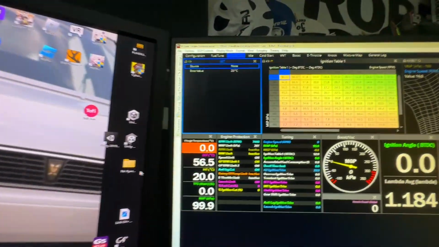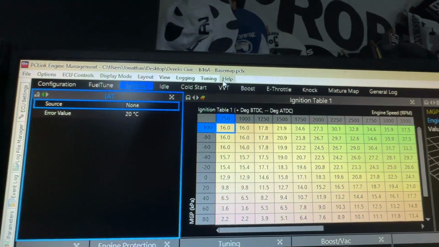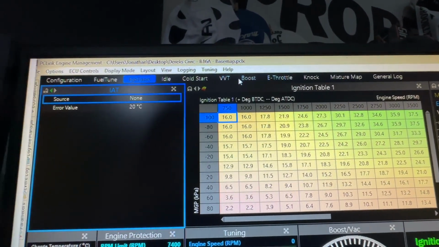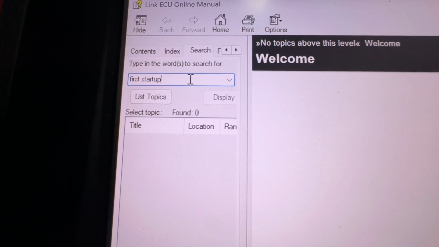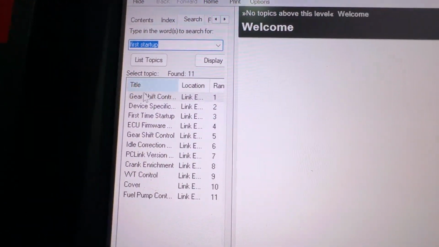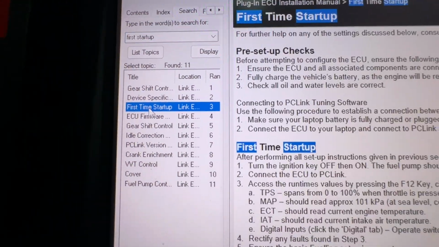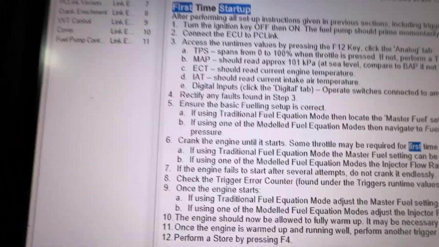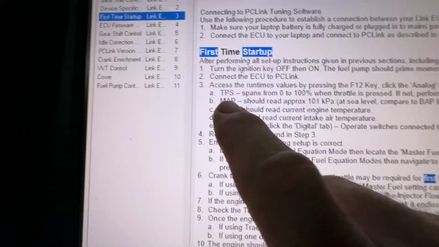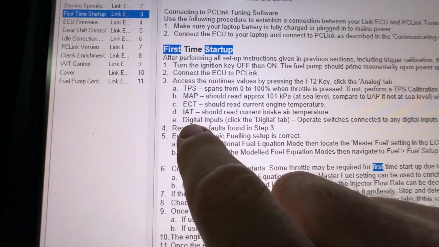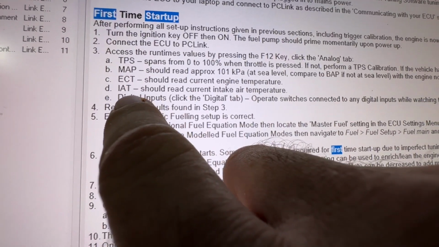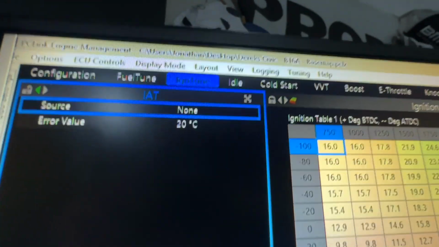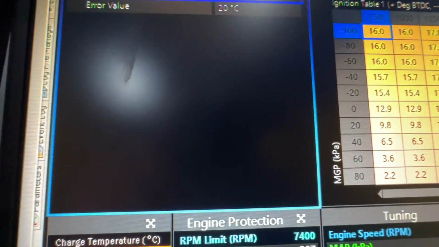Alrighty, so you know how I said about the help file? Contents, first time startup, and we go through this stuff. You've got to do this: TPS, MAP, coolant temp sensor, IAT. I just thought I'd check what the IAT sensor's doing. It's not set up.